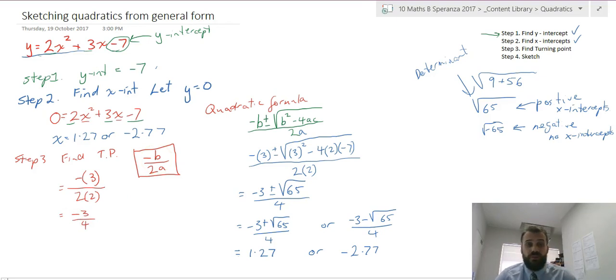So it looks like our turning point formula is spitting out the answer negative 3 on 4. That's not your turning point. Technically, your turning point formula doesn't find the turning point. It finds the axis of symmetry. The axis of symmetry is the line around which the parabola is symmetrical.